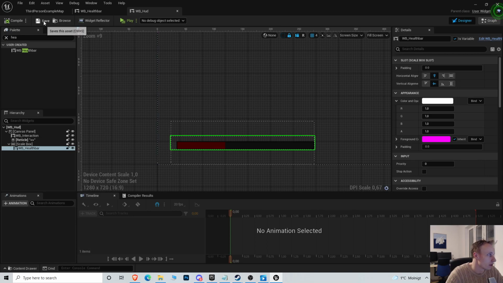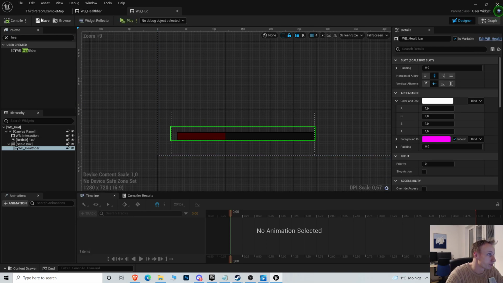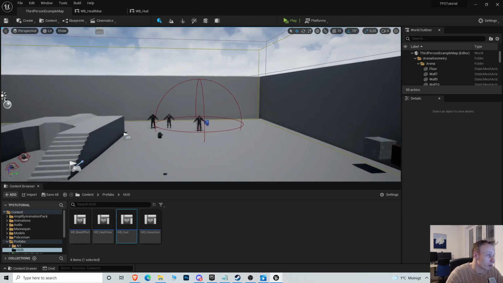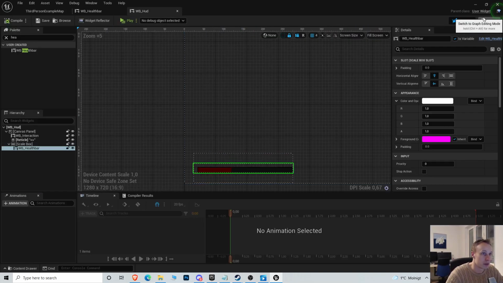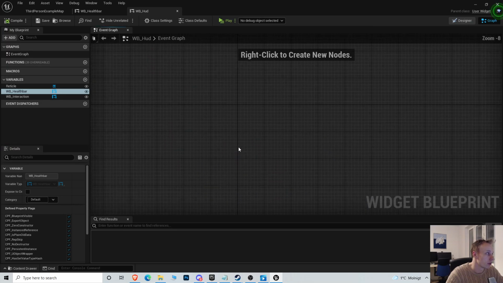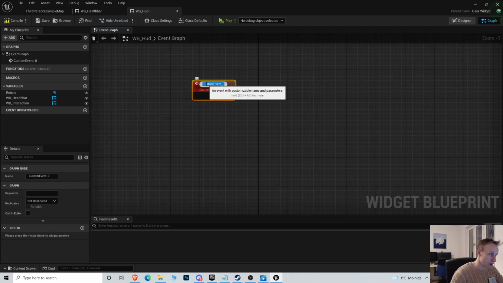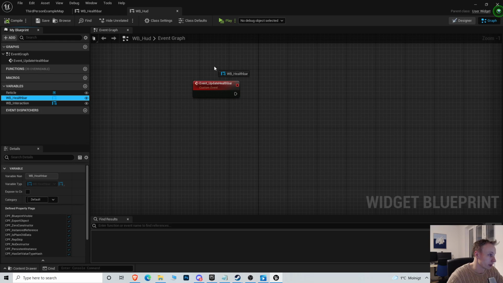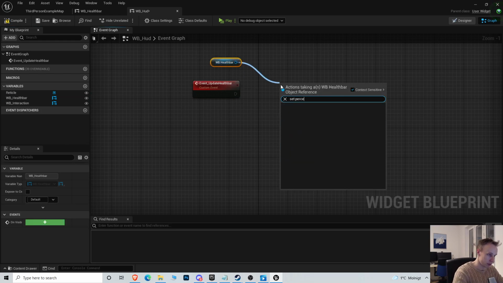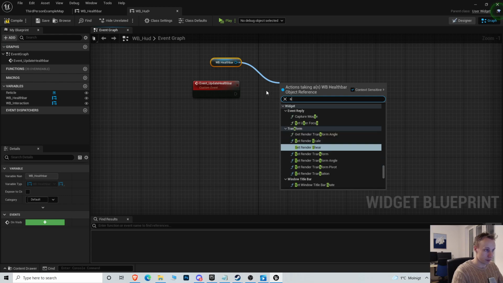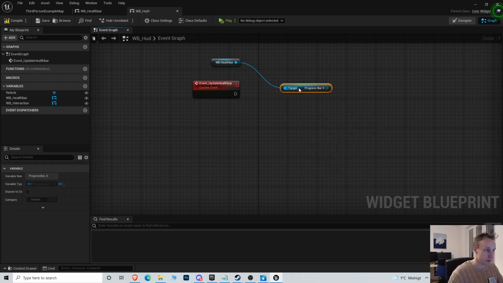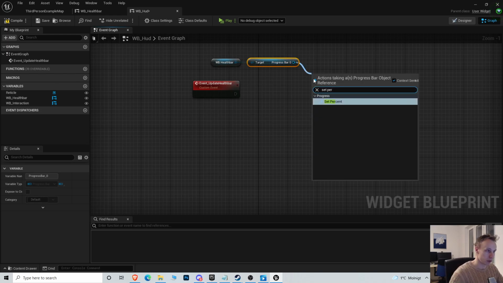So on our HUD we are going to do a custom event, call it event update health bar. We're going to get the health bar, get the progress bar, and then set percent.